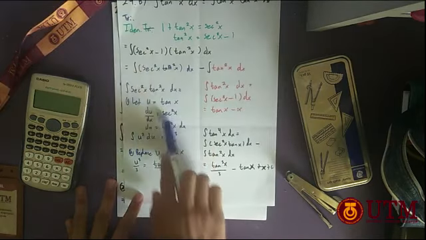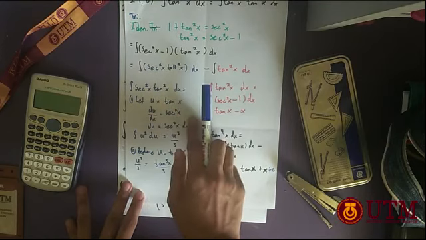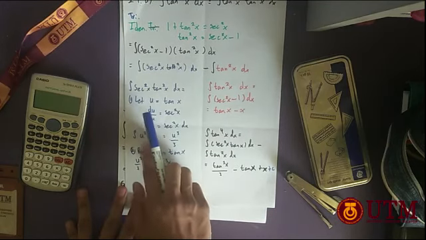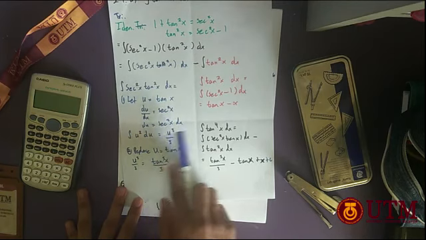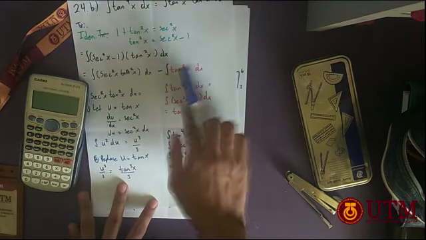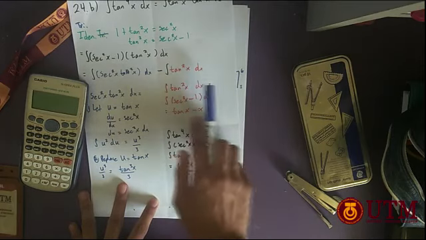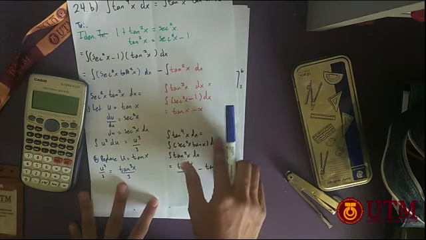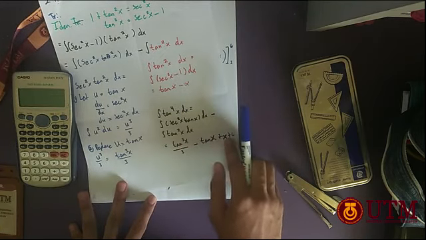So for this part, we need to use the substitution method, let u equal tangent x, and then when we differentiate it, we got secant x squared, and then we integrate in terms of u, and then finally we replace u with tangent x, we got tangent x to the power of 3 over 3. And then for this part, we just substitute with the same formula, secant x squared minus 1, then we integrate normally, we got tangent x minus x, then we combine it, and then finally we got the answer of tangent x to the power of 3 over 3 minus tangent x plus c.